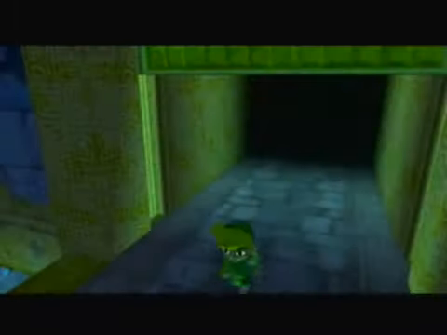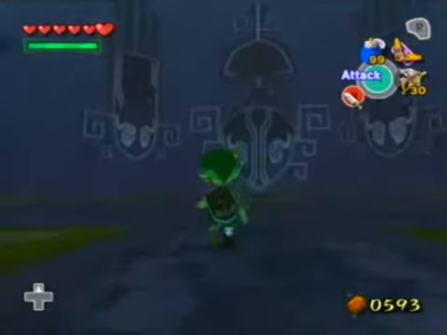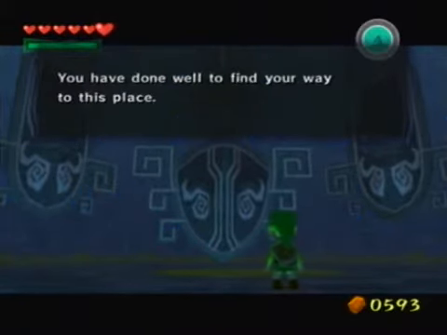Again, you're gonna want some arrows and some bombs because that's what you need to use, in order to take out the boss. And a lot of people think this boss looks like a certain other boss from a certain other game, but I don't really see the resemblance that much.